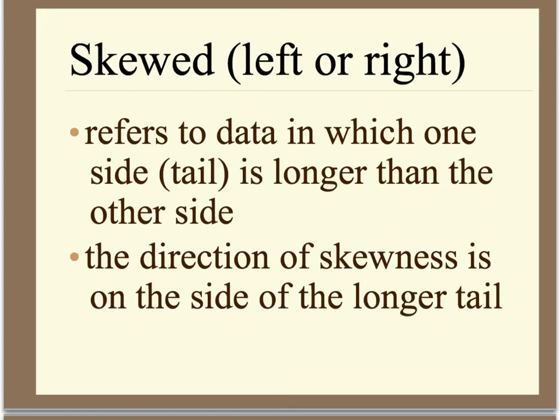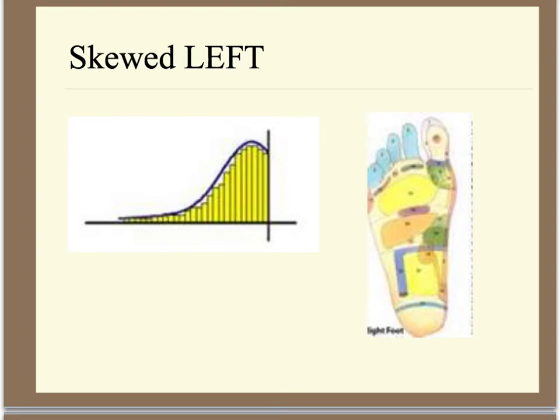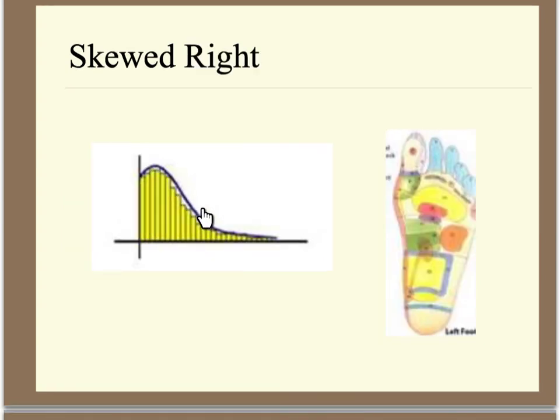Now, I always have had trouble remembering what's skew right and skew left. I always got them mixed up for one reason or the other, until this summer when I learned a trick. This is an example of data that is skewed to the left. If you look at your foot, it's similar to the shape of your foot. Your left foot is the same shape as a skew left. So that's how you can remember it. And in much the same way, your right foot is the same shape as skew to the right. That's helped me, and I'm never going to forget it, so hopefully it will help you too.